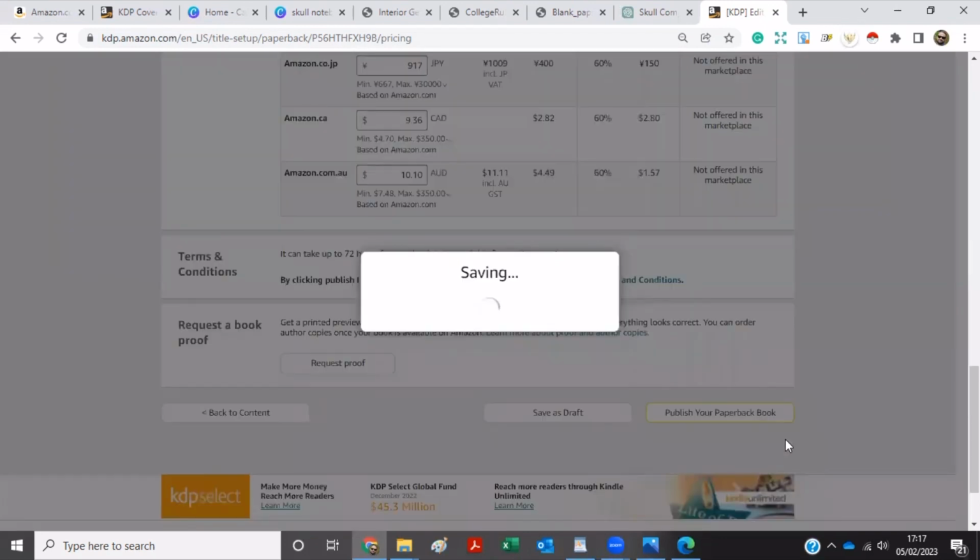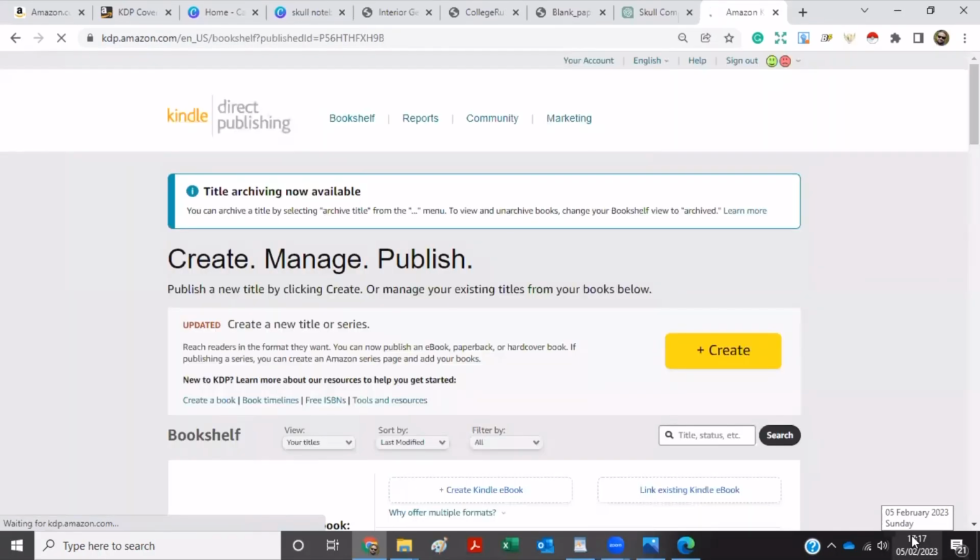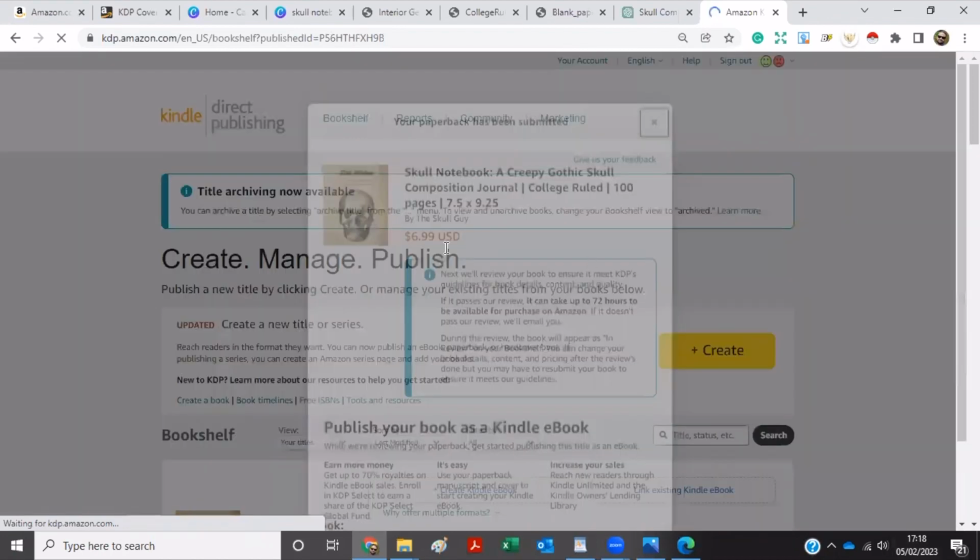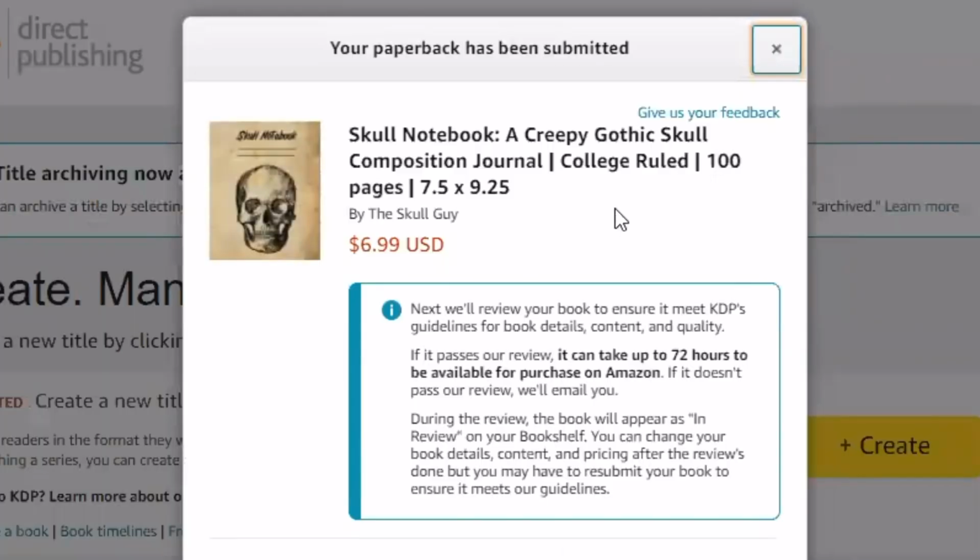And as you can see, that has taken me around half an hour, 30 minutes from scratch to publish a book. And there it is. Fantastic. It typically takes around 2 or 3 days for Amazon to make that live so that people can go ahead and buy it. Now, it doesn't cost you anything. It just means that every time a book is sold, you will make $2 on that book in royalties.